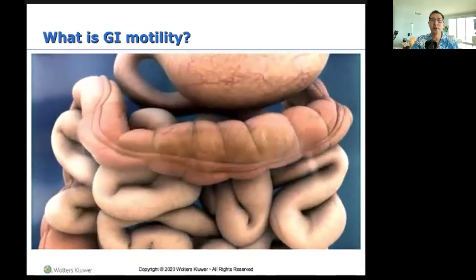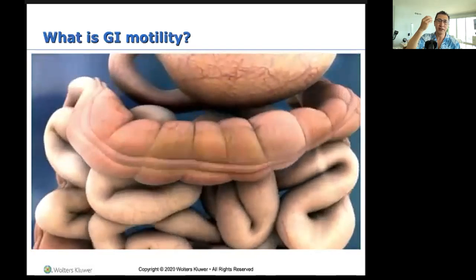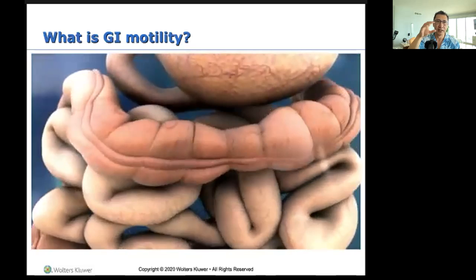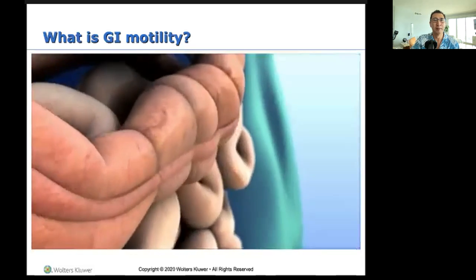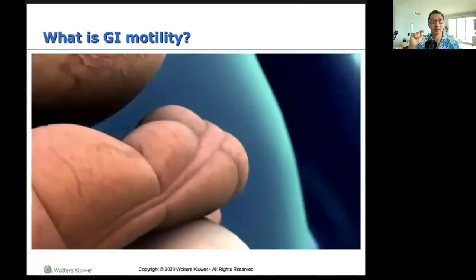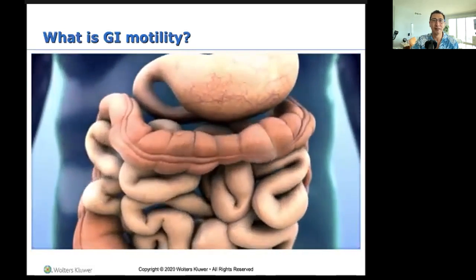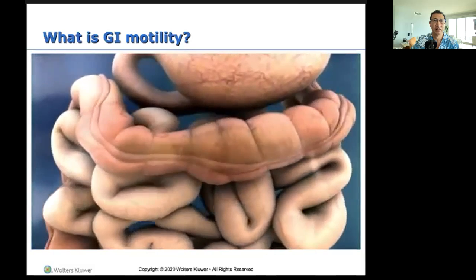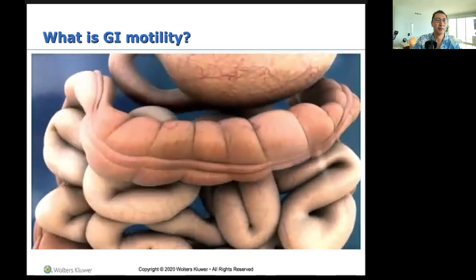And there's this thing called GI motility. Because when we eat food, it doesn't just drop down into our belly. There's this thing, peristalsis, that keeps the food moving. And one of the medications we're going to talk about later is to help with this, to push the food down. Because if not, they're going to be miserable. I'm sure you've been constipated before and food was stuck there and it's miserable.